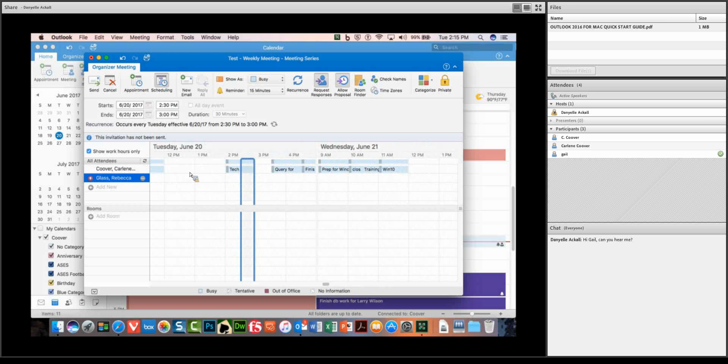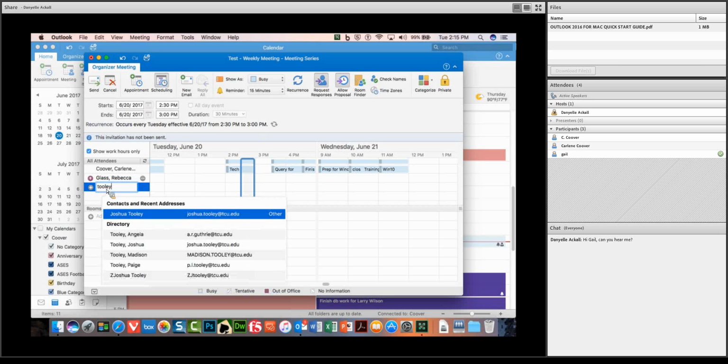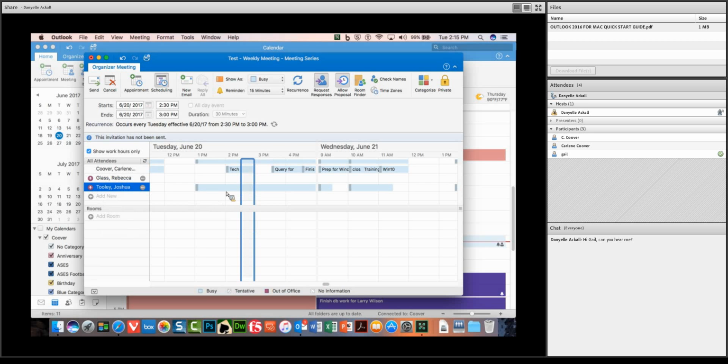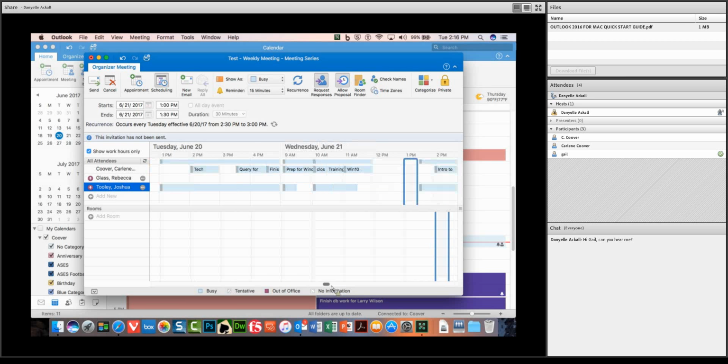So in my calendar you can see the event titles, but when you look at other people, when you add other people, here's my boss, Joshua, you don't see the name of the event, but you do see when they're busy. So you can see on this Tuesday he's busy. Maybe I want to move it to the next day. I can do that. I can move this to 1 o'clock, 1 to 1:30 on Wednesday, and hopefully the next few Wednesdays they'll be available.